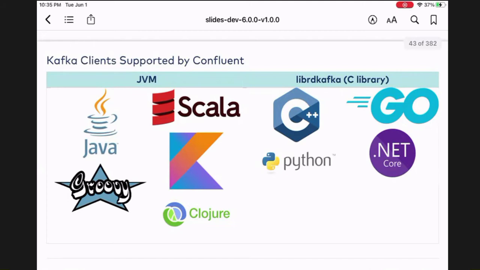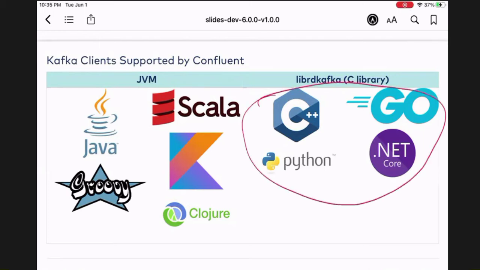So we have a lot of native clients that you can use. If you are not using the default ones, for example Java or Scala, and you want to use something like C, C++, Go, or .NET, that's okay, because all of these clients use an underlying library called librdkafka. It's a C library, and it's very fast. And we have a lot of documentation on our site. So if you're a front-end developer writing programs in Kotlin or Java, or doing front-end and back-end using Node.js, whatever language you choose, all of those clients use this underlying library.